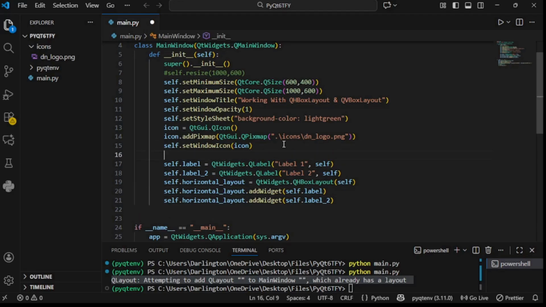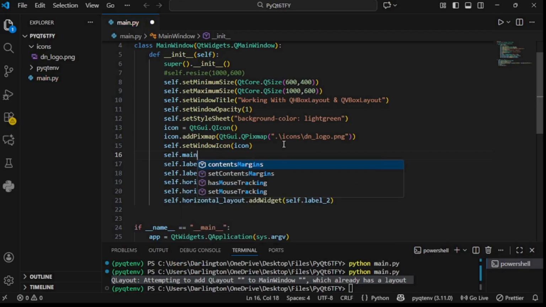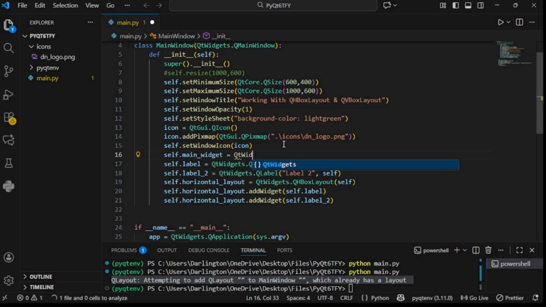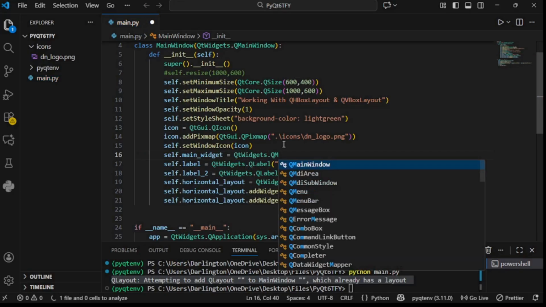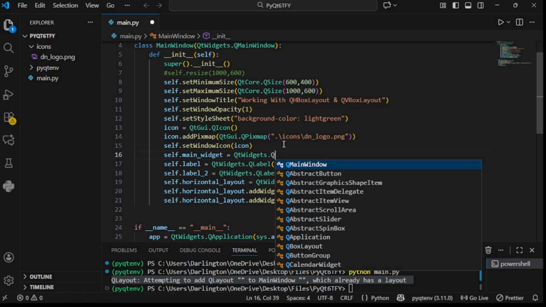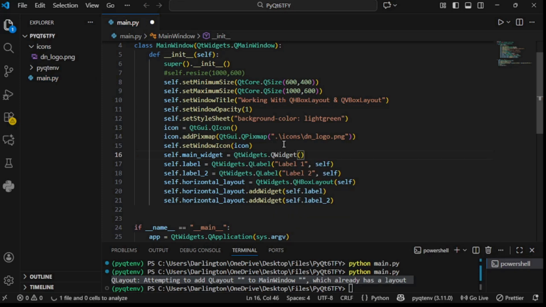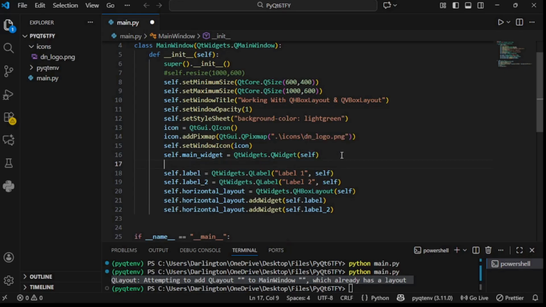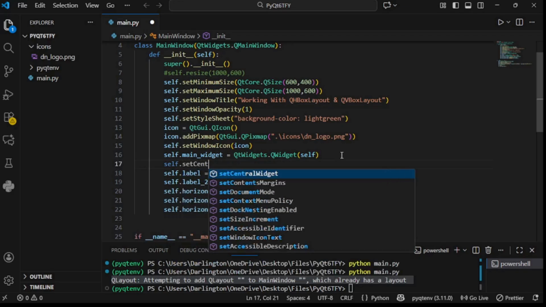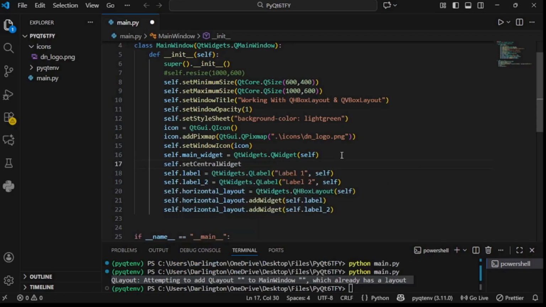All right, so I'll come up here and say self.main_widget. That's what I'm going to call it, and I'll say this should be QtWidgets.QWidget. Okay, and I'll say this should be self. Okay, that's the parent. Then I'll come down and say self.setCentralWidget, and I'll say this should be self.main_widget.